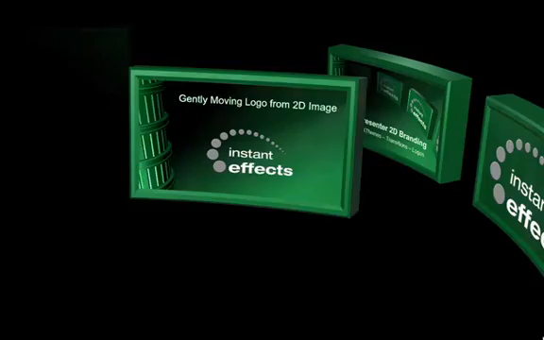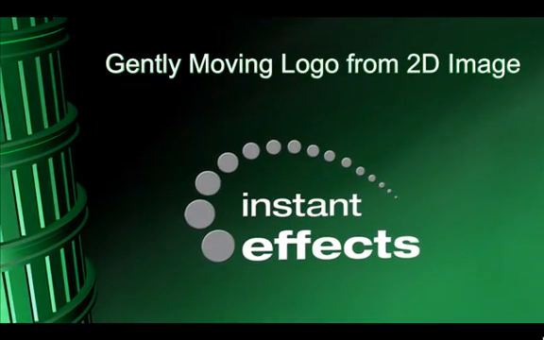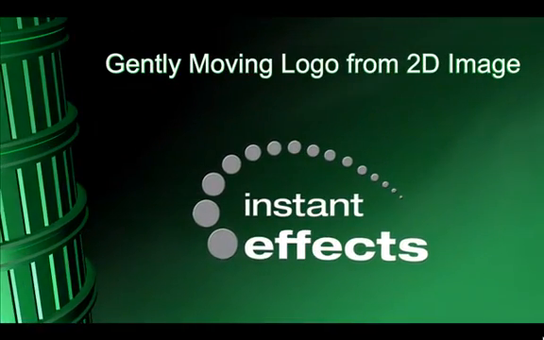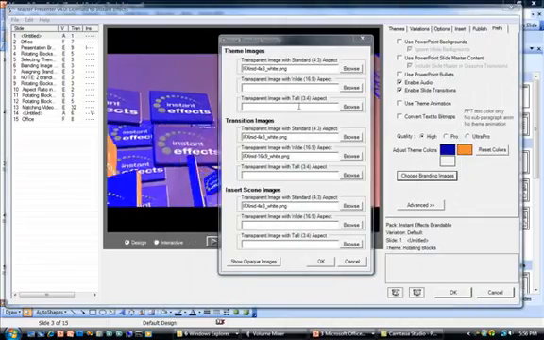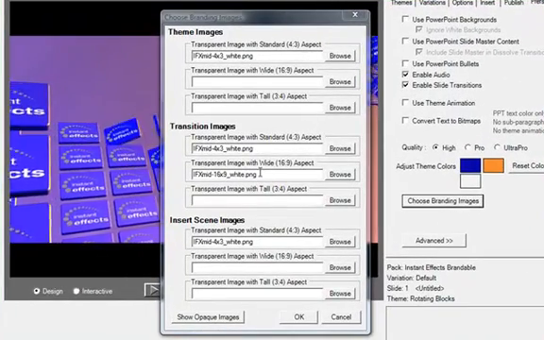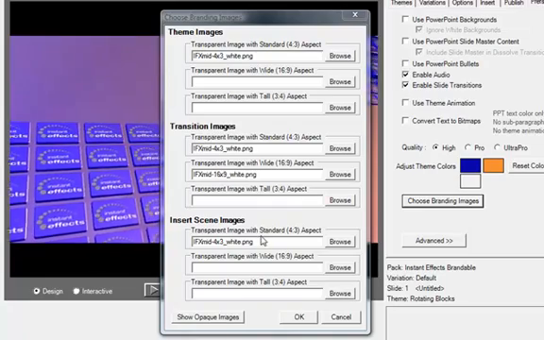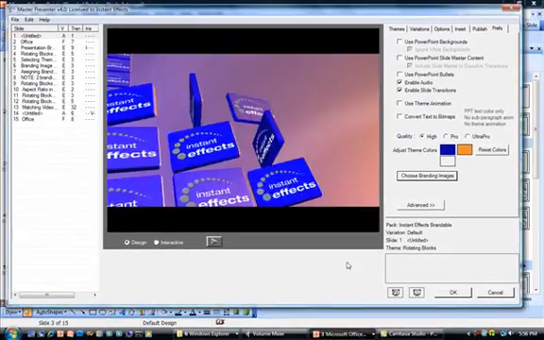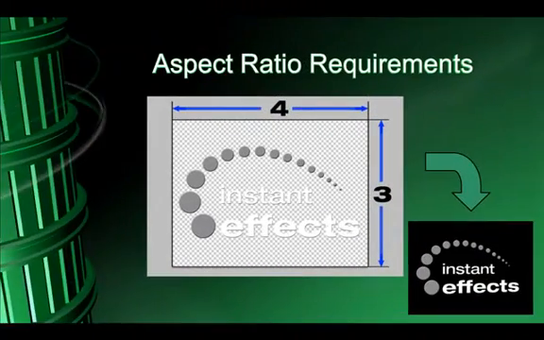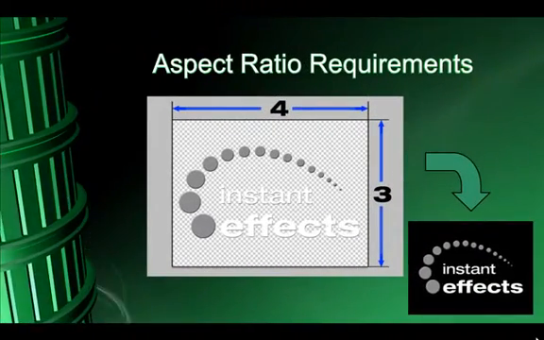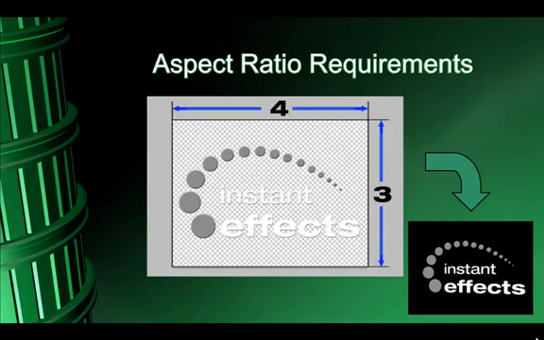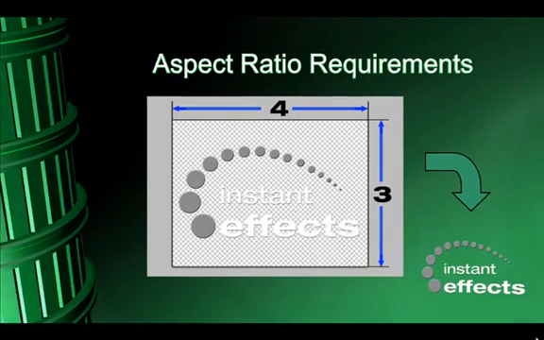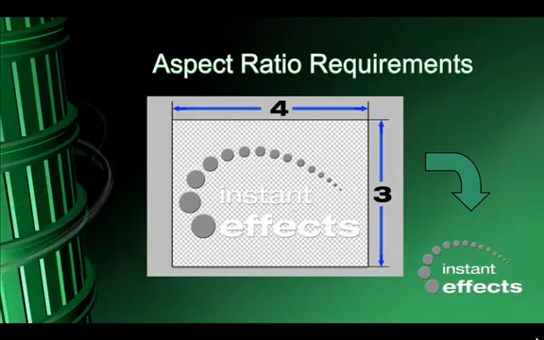Achieving these results is as simple as telling Presenter which branding images to use and then assigning the appropriate transitions, variations, and inserts to your presentation. There is one key issue to keep in mind with regard to the branding images themselves. Generally speaking, the aspect ratio, or rectangular shape, must be either 4:3 or 16:9, i.e. they must match either traditional TV or newer HDTV shapes.